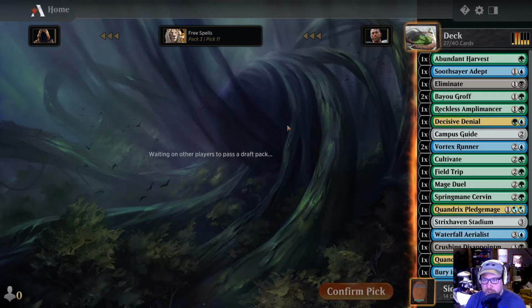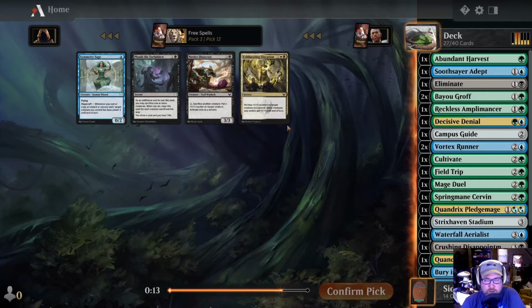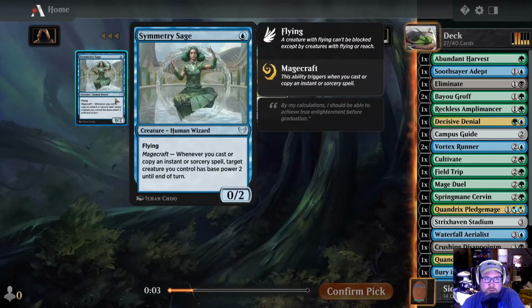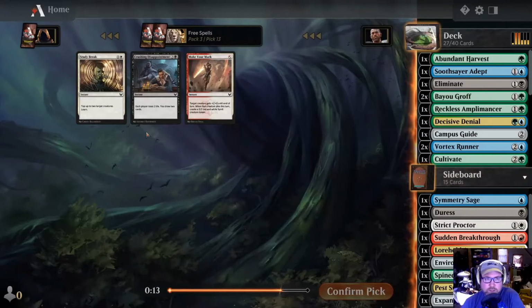Although that would mean somebody else is probably in Silverquill picking up black-white. We've seen a lot of Silverquill. Maybe just one person in Silverquill and one person, us in Quandrix, hopefully. That's where you want to be at. So in a draft with 8 people, you're going to have at least one person in each of the schools, and then the other 3 people, you know, in schools. Pick a Symmetry Sage for sideboard.